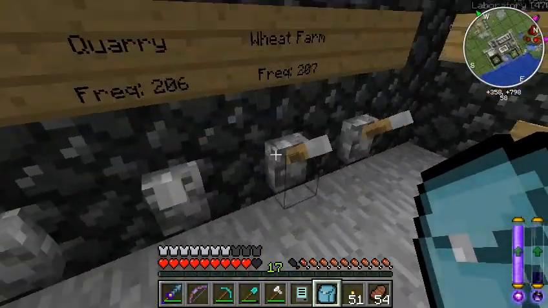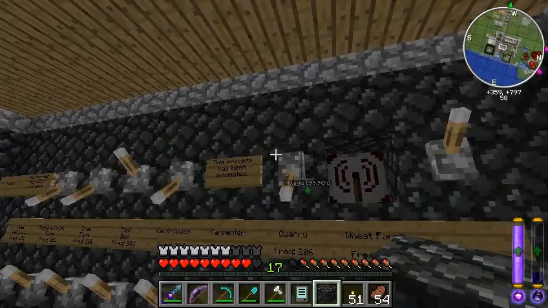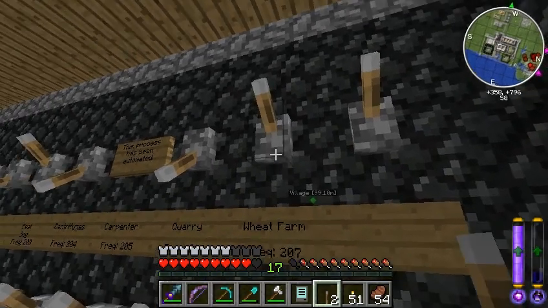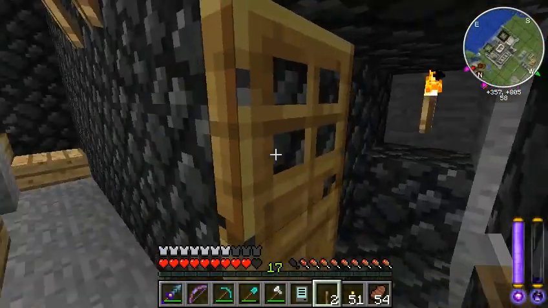Yeah, sometimes these backpacks can be a little annoying too because they pick up things when you don't want them to. But most of the time they're awesome. There we go, and now we'll turn it on. 207 should now be going.